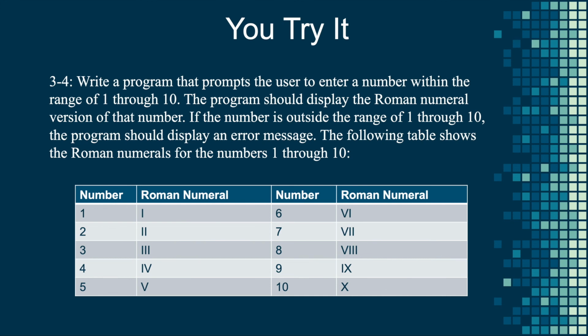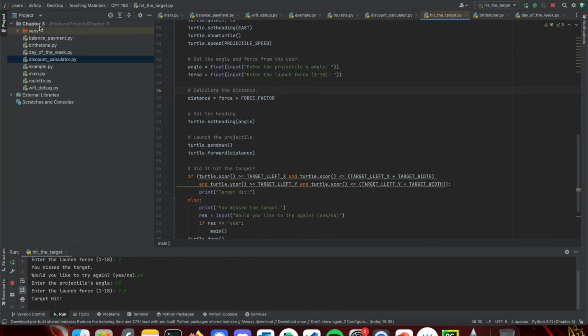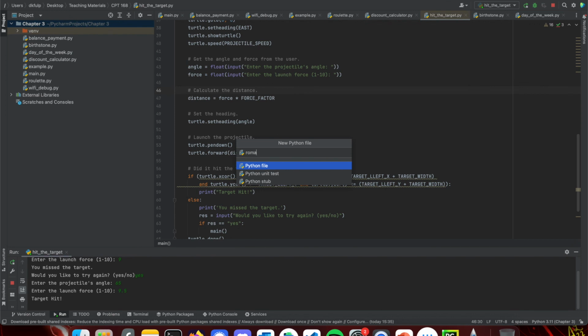All right, were you able to give it a shot on your own? This one is going to be very similar to the month option we had as well. So we can come back here and make a new Python file, and we'll call it Roman numerals.